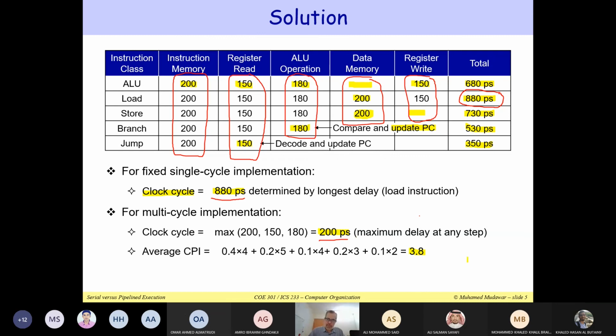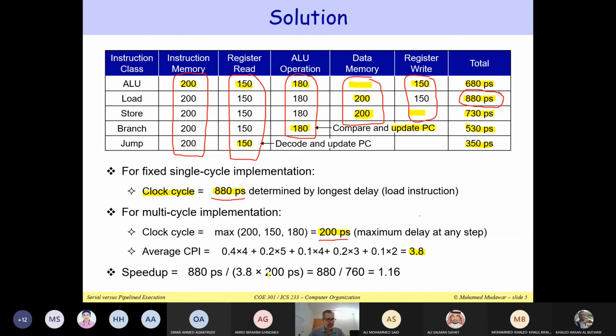If you ignore the instruction count and do it per instruction, you get 200 picoseconds multiplied by 3.8. When you divide the execution time by the execution time, you get the speedup: 880 multiplied by 1 divided by 3.8 multiplied by 200 picoseconds.